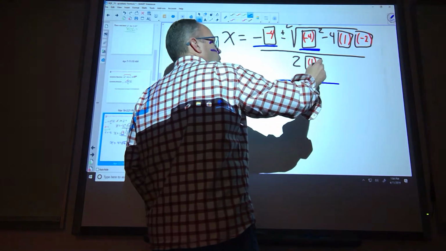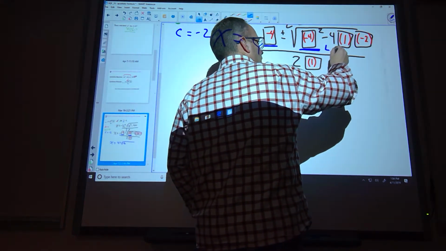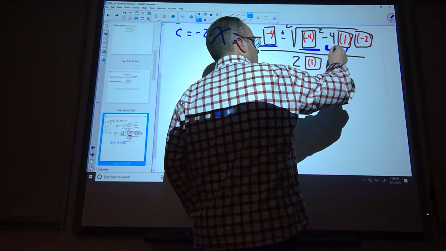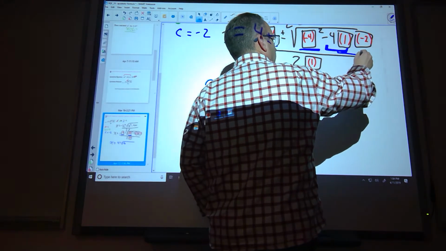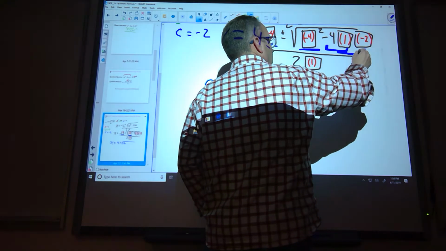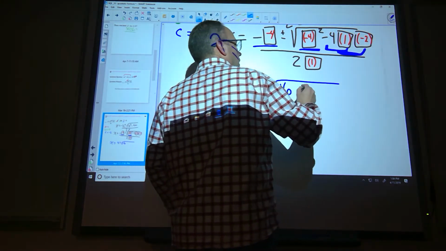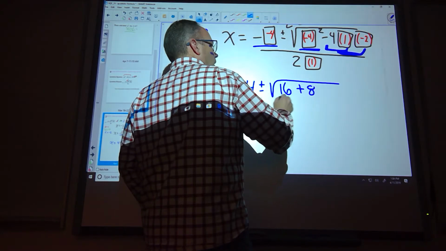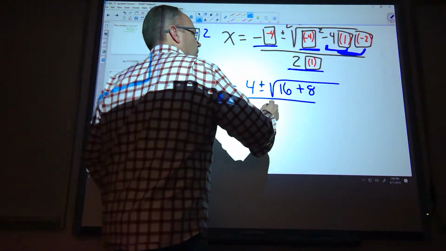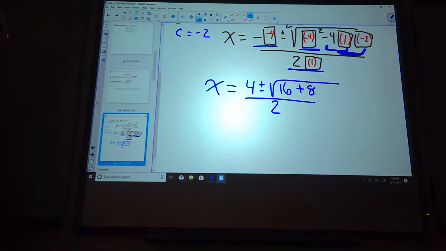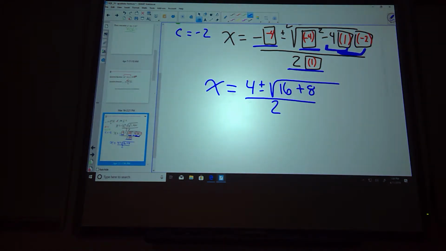All right, we're going to take one big leap. Ready? Negative 4 times 1. Negative 4 times 1 is what? Negative 4. Negative 4 times negative 2 is what? Positive 8. All over, what does that multiply out to? 2. You feel comfortable with the numbers up there? So some of the negatives are gone, right? That's okay. It's a formula. So there are certain things if you plug in, certain operations will make it go away right away.